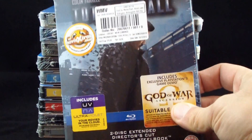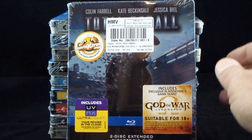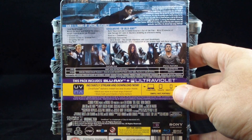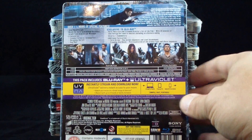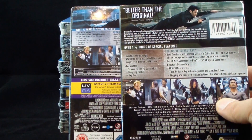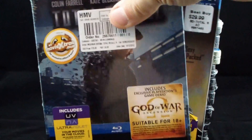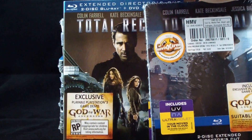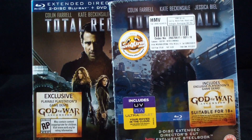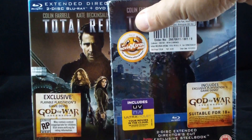We'll start off with Total Recall. This was actually the last movie I got from HMV. I got it within about three or four days of it going down. The original one got lost in the mail, and then not only did the replacement show up before they closed, but the original showed up as well, so I was very happy about that. Let me show you how this compares to the American release. There was a steelbook from Walmart as well. You can see slightly different packaging, the coloring is different, and obviously the front is very different — it looks more like the DVD. I like having the different cuts. As you well know, I do not open my steelbooks. I try to find versions I can watch and then keep these locked up because they just look good in their packaging.